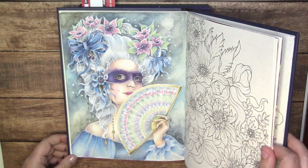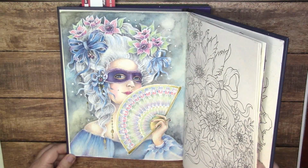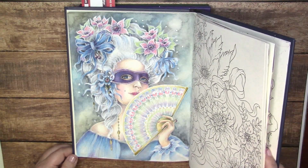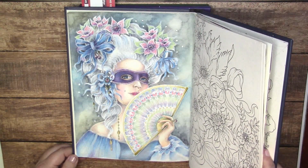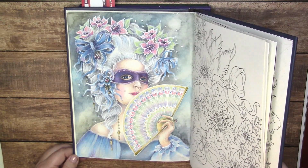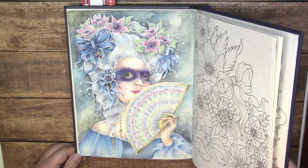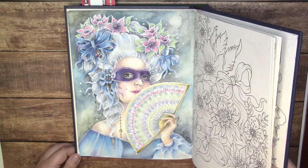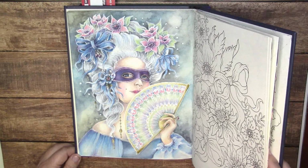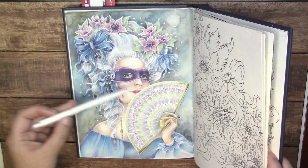Here is probably one of my favorite works which I managed to finish in Hanna Karlzon books, or maybe even in all my books, because here it took me some time to think about the idea, how I want to color this portrait. I was inspired by paintings by Michel Lebrun, by Marie Antoinette, French queen, obviously.